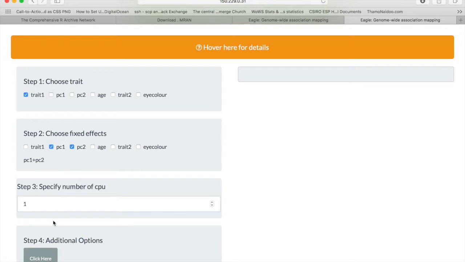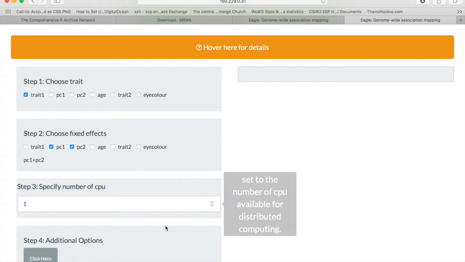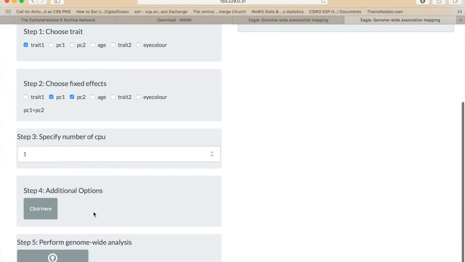If you have a system that has multiple CPU and you've got R configured to use those multiple CPU, then by all means you should change this to be the number of threads you have available to you in which to do the computation. On the test server, we only have a single thread, so we'll leave this as 1, but definitely a good practice. You'll get the most out of Eagle if you set this to be the maximum number of CPU available on your system.